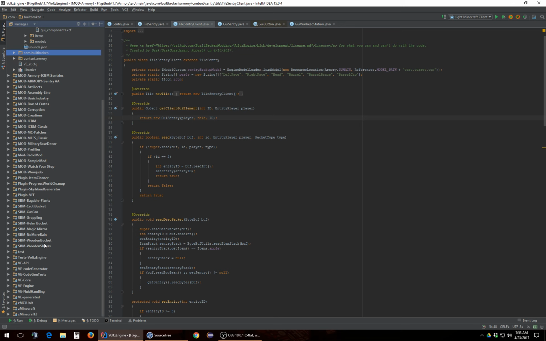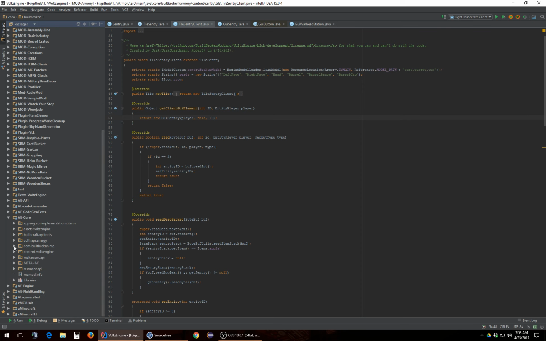Because your call is almost always going to be server side for GUI opens. But say you had a GUI that needed to open another GUI. Instead of getting complicated and trying to open client-side GUIs, then getting the server to open a container, and going back and forth, you can just send a packet to the server and say, hey, I want to open a GUI on this tile with this ID, and we're done.